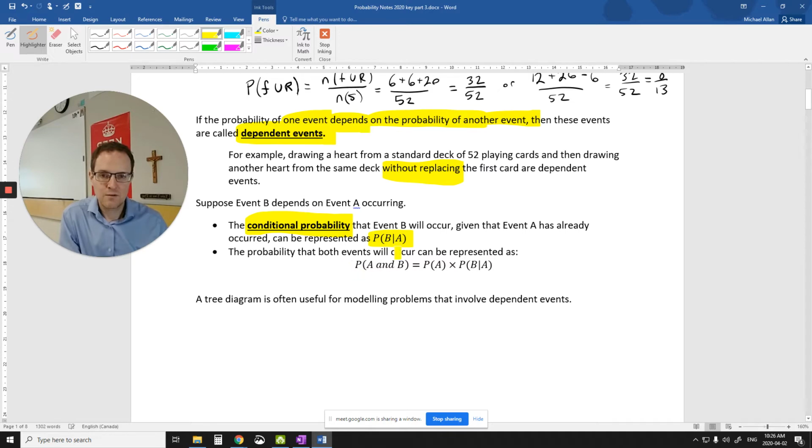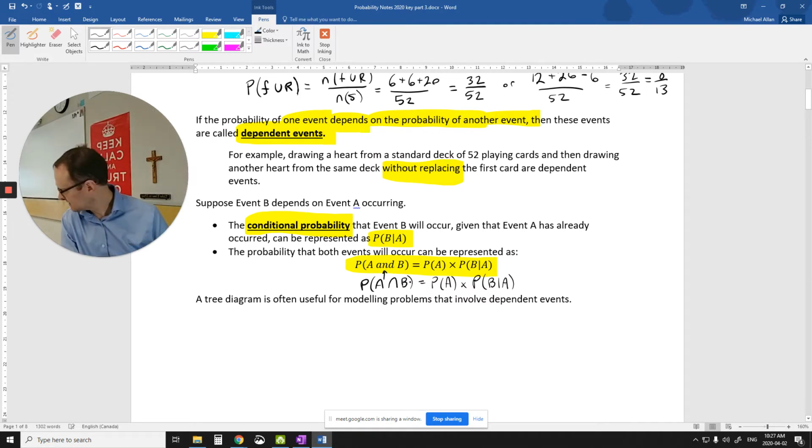So when we're doing calculations, if I want the probability of A and B happening at the same time, like drawing two cards, you find the probability of the first one, then you find the probability of the next one as if A has already occurred, and you multiply those two together. So that's a very important formula. Now the word and, remember, can also be written as the intersection symbol. So you might see this symbol instead. It just means they're happening at the exact same time.